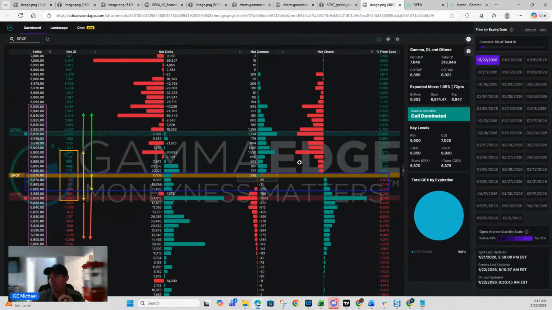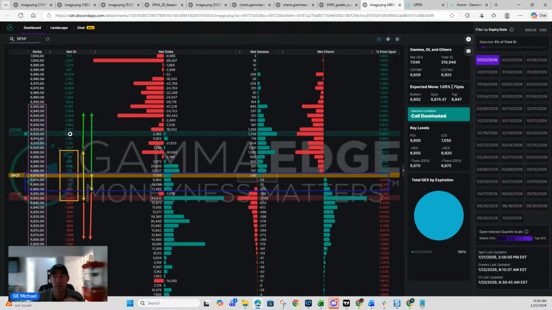You can post in the chat if you want. Again, call dominated to start the day, 7,000 net GEX. So we're not really at a balance point there, which is good, fairly well entrenched on the bullish side. You see our drunken sailor range. This is where we could be extremely choppy, but if we're above 6,900, we'd give an edge to the bulls, and that would be up towards 6,920, which is where we're stalling pre-market.